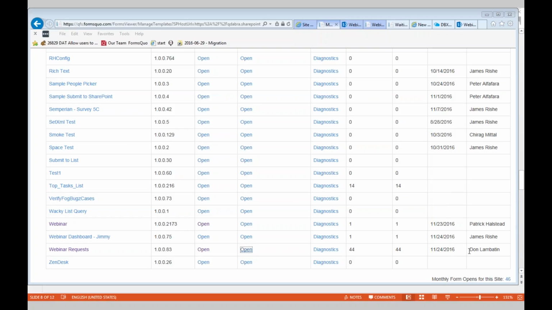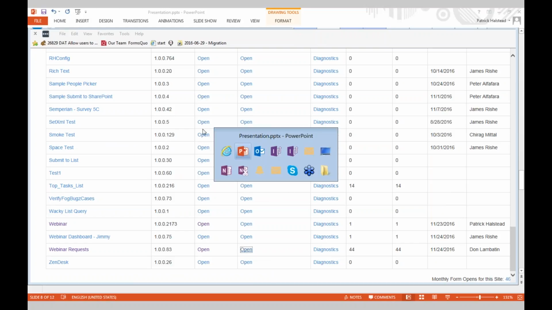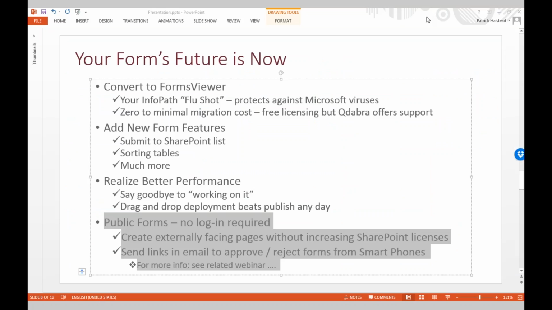I've just chatted the link to the webinar request form. Please try that out. You should not have to worry about logging in. So really what I'm showing you here is this ability to fill out a form without logging in to our 365 site. You should be able to open the form and actually see our webinars and search on them and hit request. Please try that out now. That's the poll, so to speak.